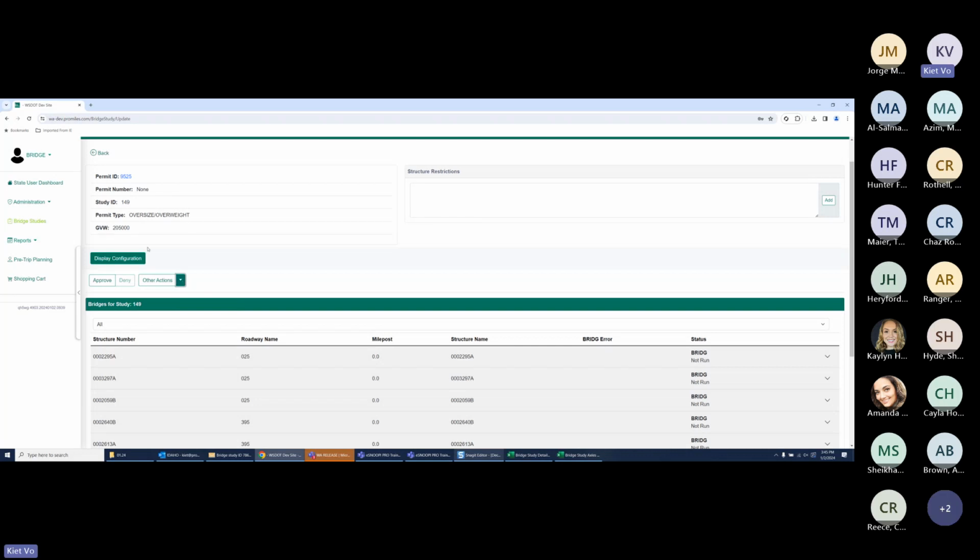You also have the ability to approve or deny each of these bridge studies on this screen. Did you have any other questions on what that process looks like, and what we would need from you for each of these bridge studies?